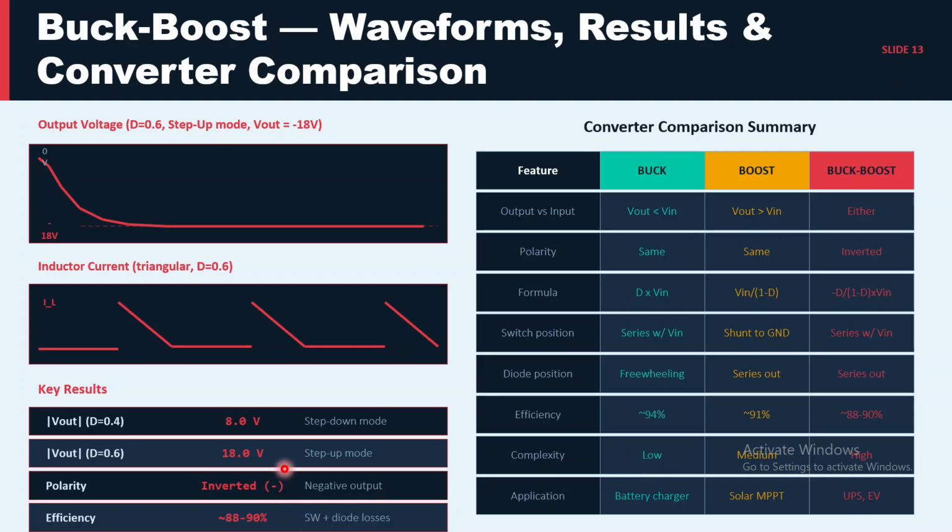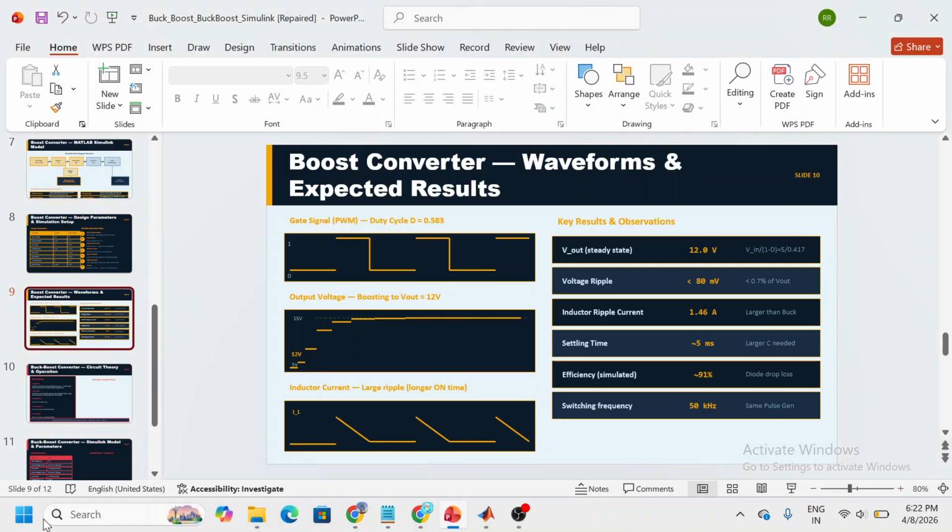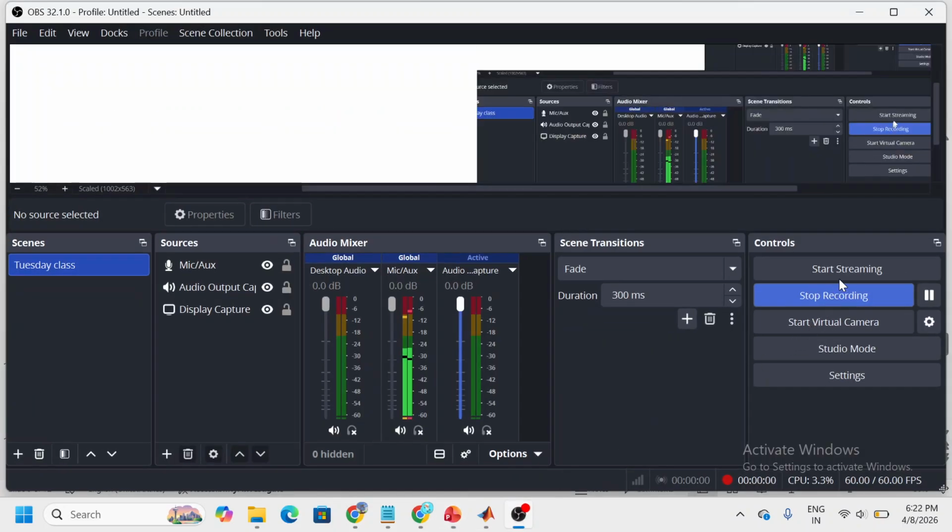Simply think: when there are a lot of load variations, you use buck boost converters. If there is a requirement for more power, it will act as a boost converter. If there is a requirement for very low power, it will act as a buck converter. That's all. So this is all about the buck converter and boost converters.